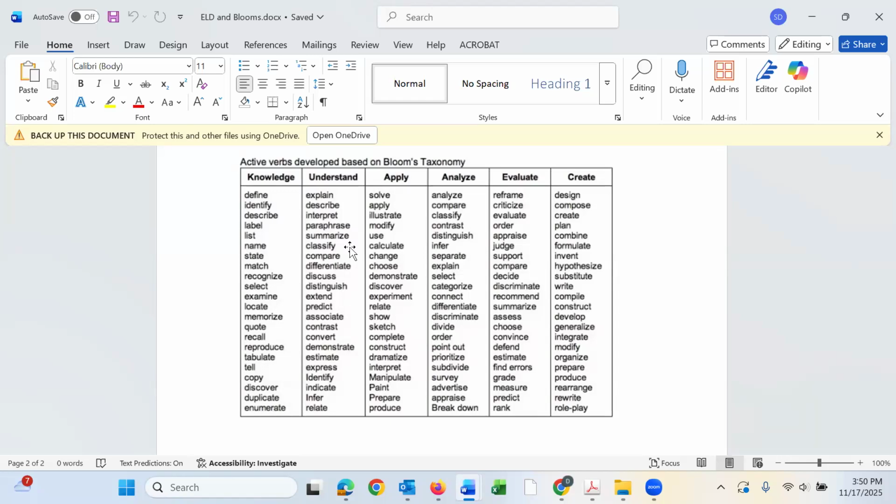When she added the "and why" to it, then they had to justify, they had to support, they had to defend their answer. That "and why" moves it over to higher order thinking because they're starting to do these other verbs. So it doesn't have to be super fancy, super complex. It's just taking it to that next step.